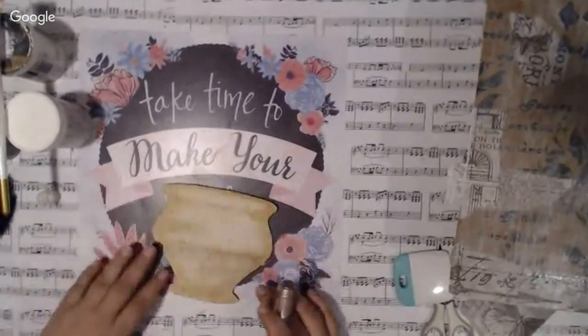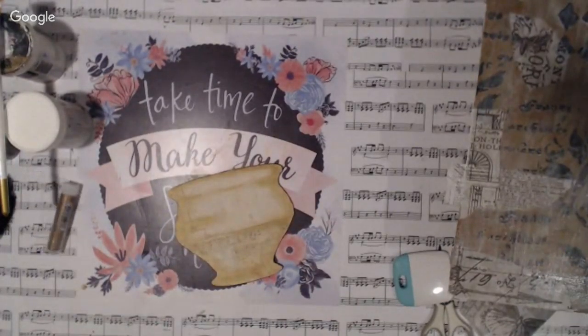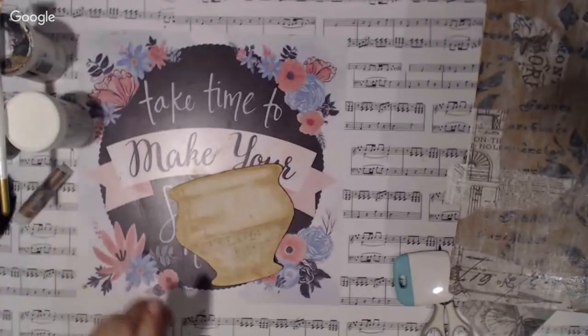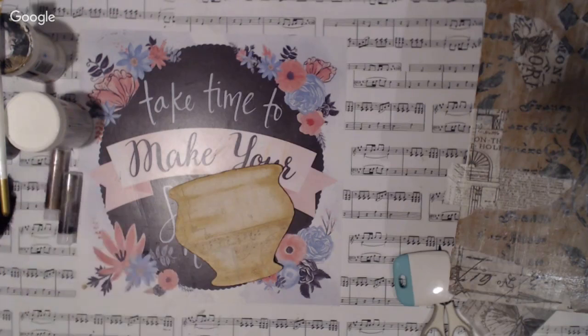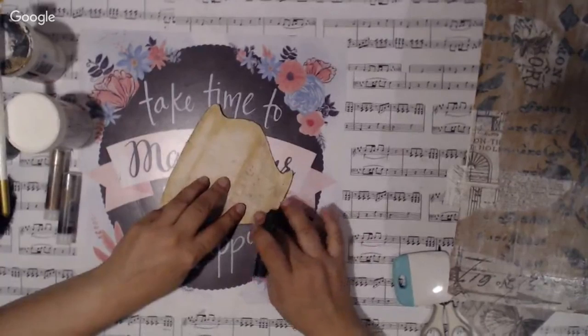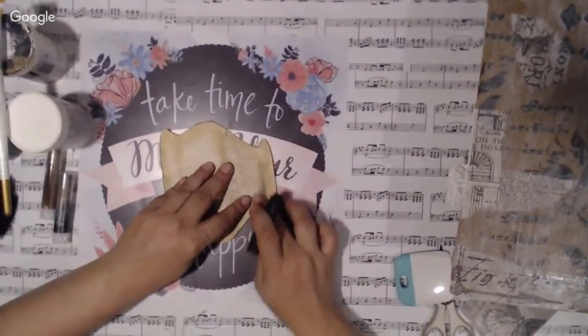All right, so I kind of like that. I'm gonna add a little bit of black into that, I think. Let's see, do I have a black? Okay, so I have a regular black. Just to kind of dirty it up a little bit.